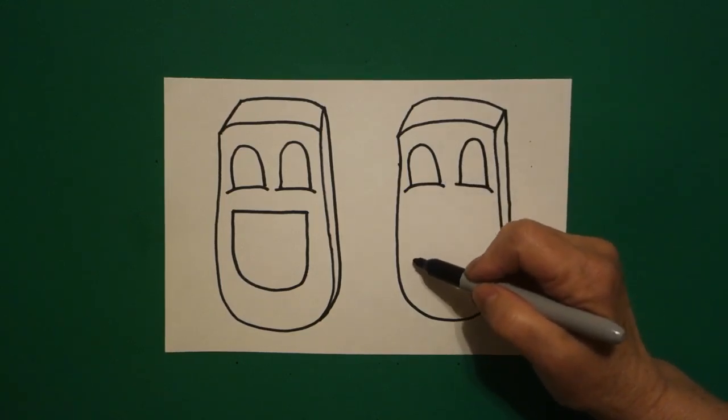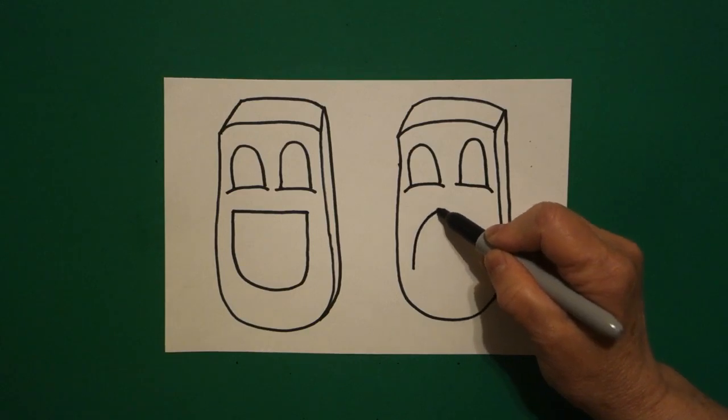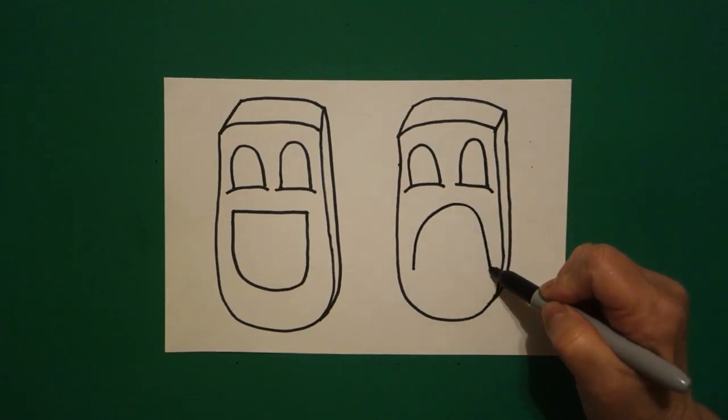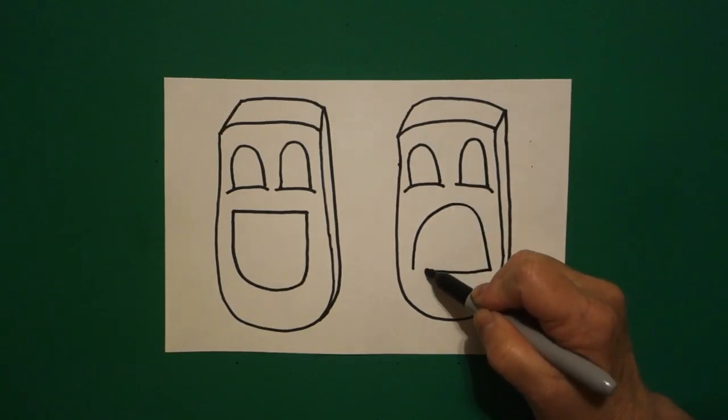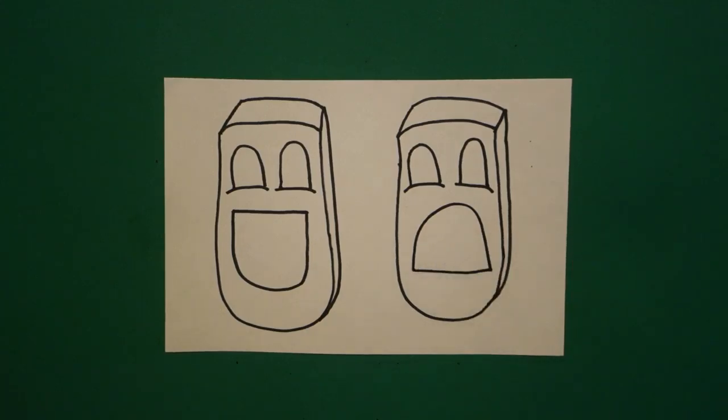Now we come down here on the left and draw a big curved line over and down and then a straight line across, connect.